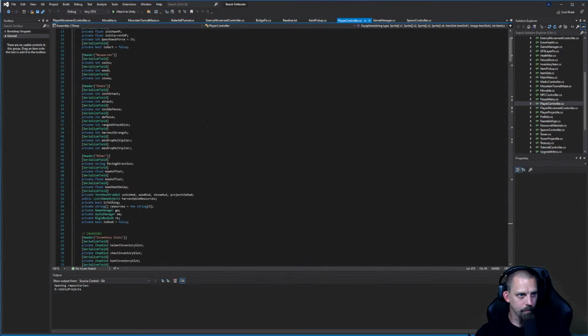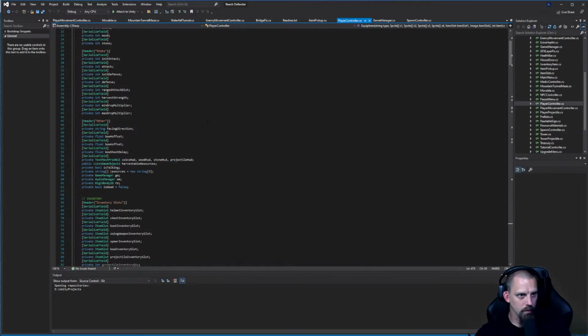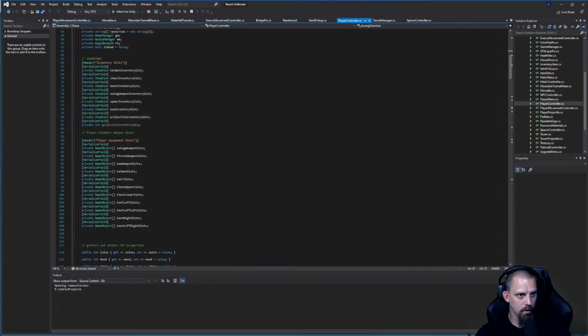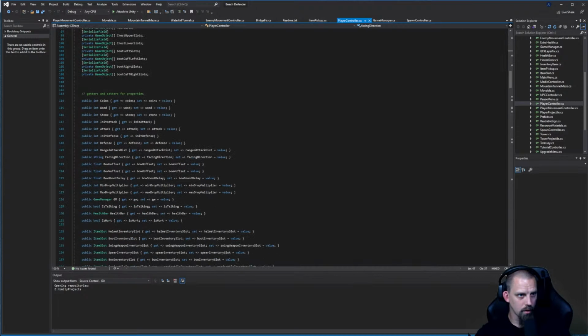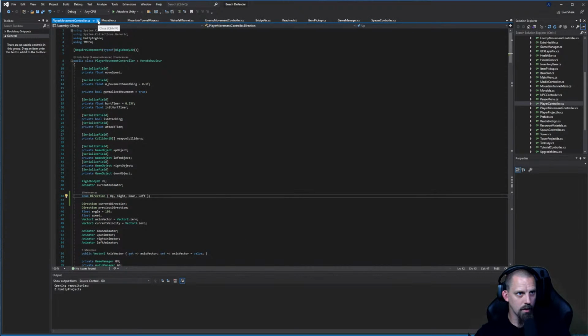I have a string facing direction. Do I have a getter for that that's public? I do. Awesome.